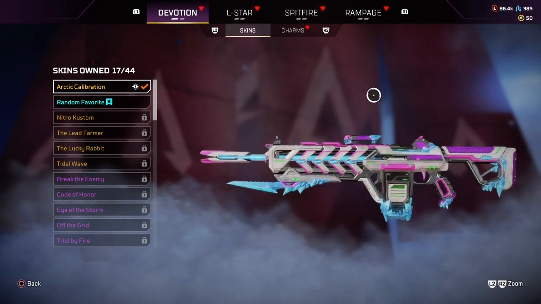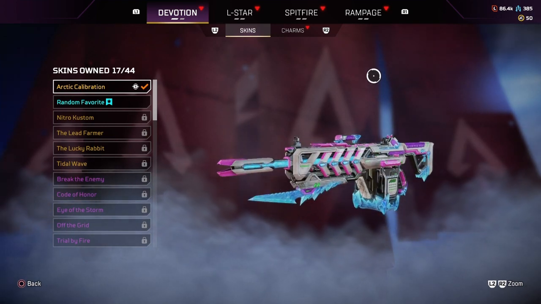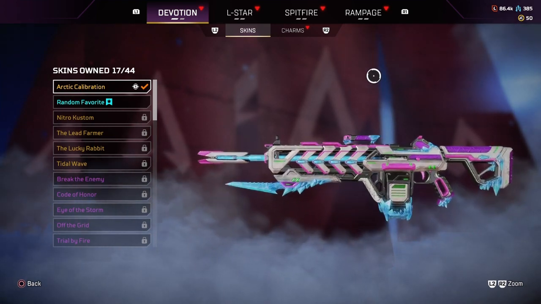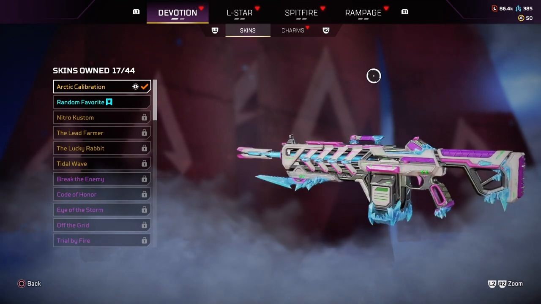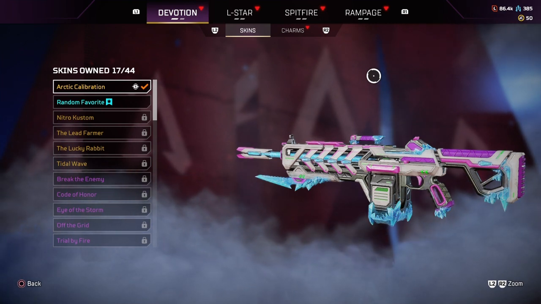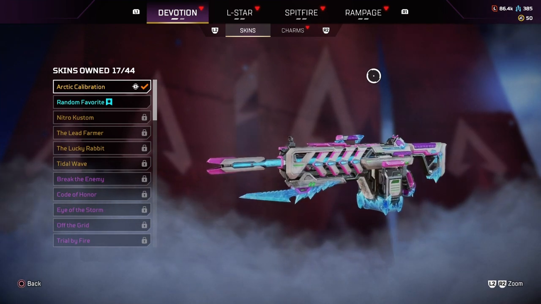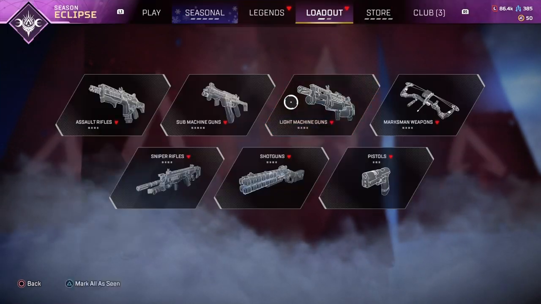And I don't recommend using this alone. If you have a full team and you all use this, then it's good. But if you're the only one that uses Devotion in a match, it is not that great. Unless you're a Horizon, and whenever you go up with your Horizon tactical, you can just beam everybody without recoil. Then it's good, but besides that, I don't really recommend using Devotion.